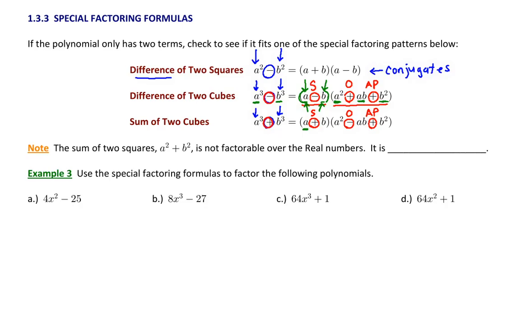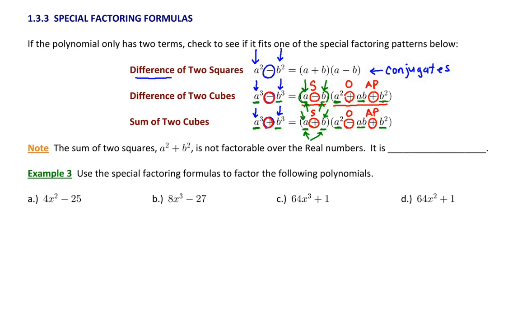So to get this one, notice it's just the cube root of this one. To get the second term of the binomial factor, it's just the cube root of this one. Okay, once I have those two terms, I'm going to use them to generate the terms of the trinomial. To get this first term of my trinomial, I'm just squaring this term. To get the middle term of my trinomial, I'm just multiplying the first and last ones together, AB. And then to get my last term, I'm going to square this one. Okay, so square, multiply, and square.